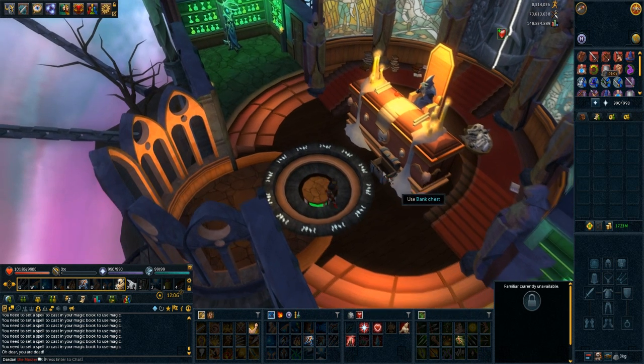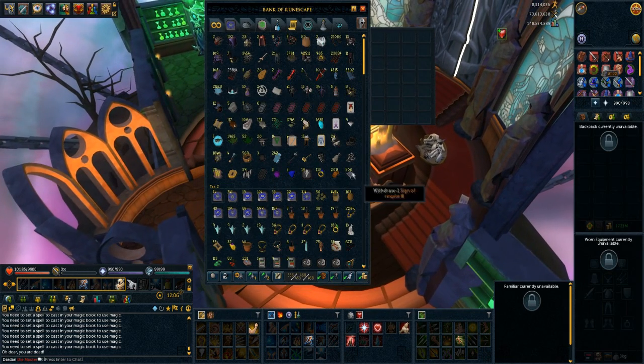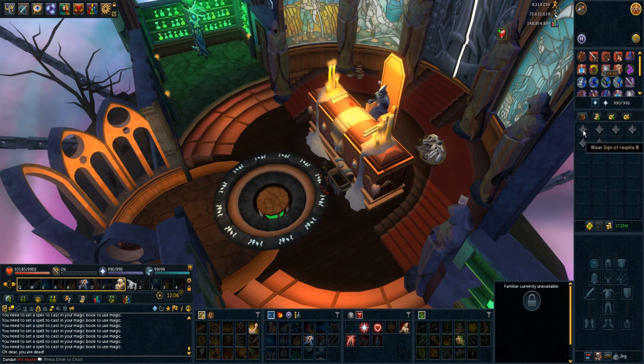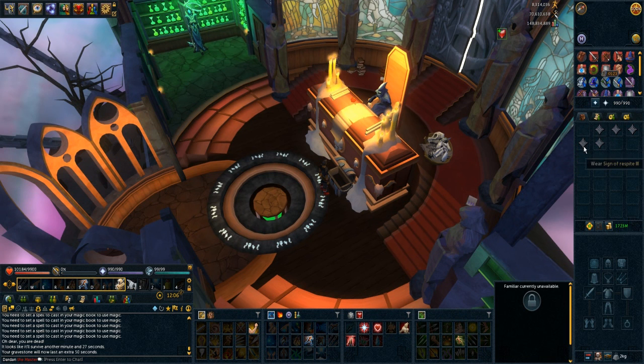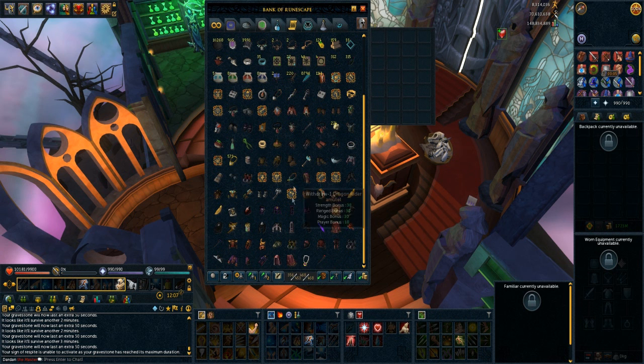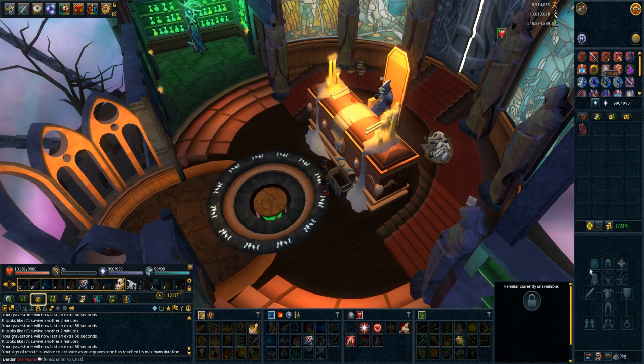However, you can use a bank chest if you think you can make it back on time. Alright, so here you can get out these silent respites if you think you have not enough time. If 2 minutes is not enough, get them out, wear them, and you'll have 50 seconds extra added to your gravestone timer, up to a maximum of 2 minutes, I believe. So in total, you have 4 minutes and 30 seconds to get back to your gravestone if you have the highest one unlocked.